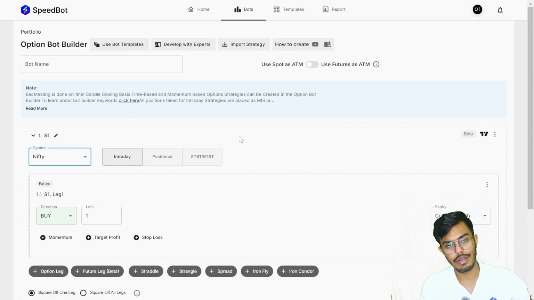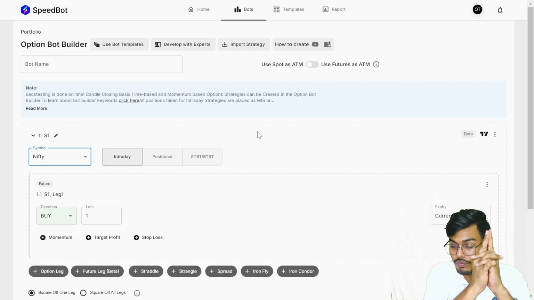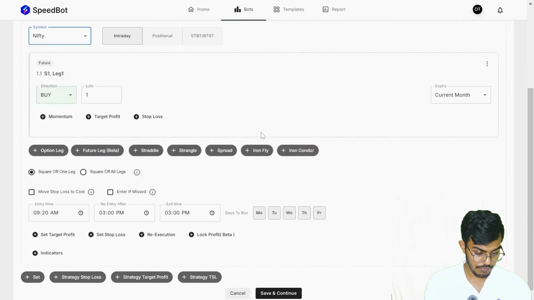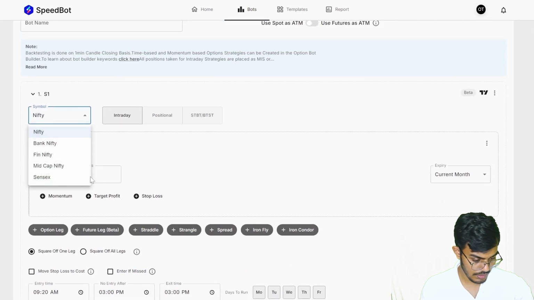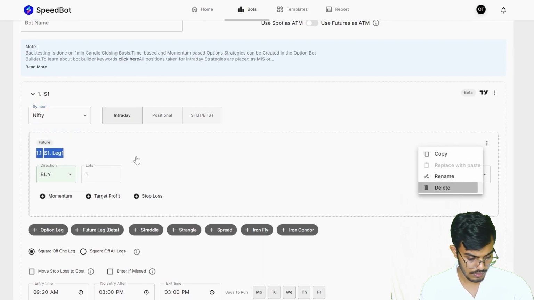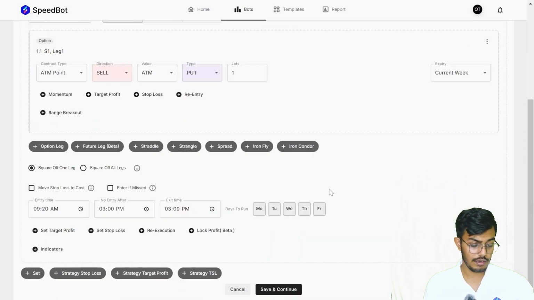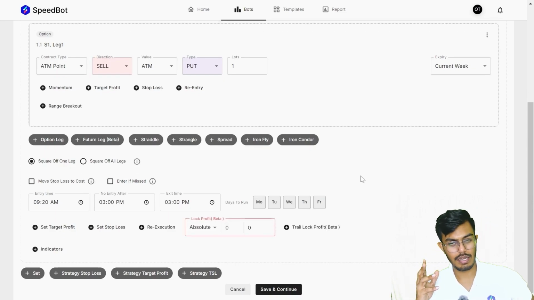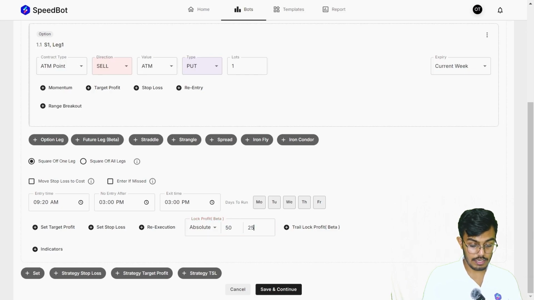Another feature that we have launched today is the lock profit. A lot of people wanted to understand how the lock profit works, so for them, we have launched it. They were looking for it for quite some time, and today is the day we have launched it. Let me help you understand. Let us say that, instead of the futures, we were to short a put leg, and the market is rising up. Then I would like to lock or book my profits. Whenever my profit moves up by maybe 50 rupees, I would like to lock my profit at 25 rupees. Let us understand what this means.